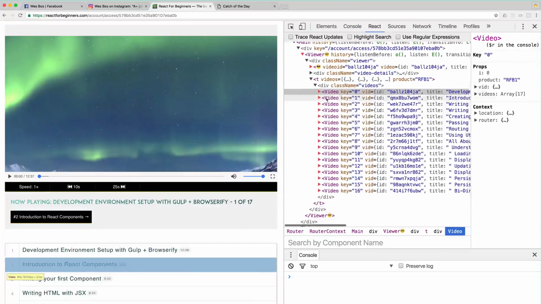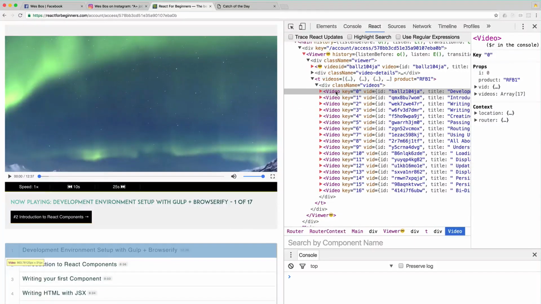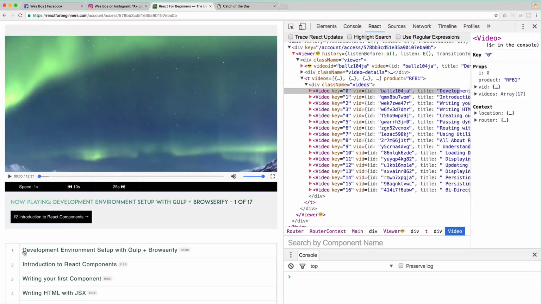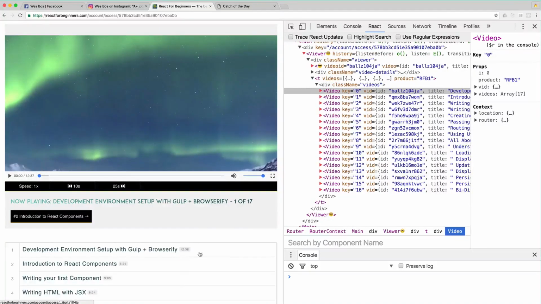These are the video components that I've made. Each video component is going to render out the number, the video, the title, and the timestamp in a nice little displayed span, as well as carry all of the JavaScript that makes it play. So I click one, it's going to update the player, update the URL bar, and the routing is going to kick in.